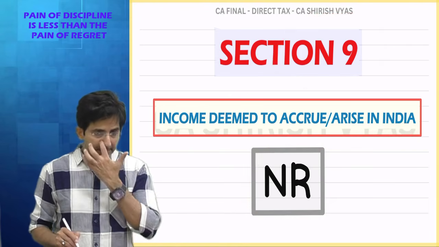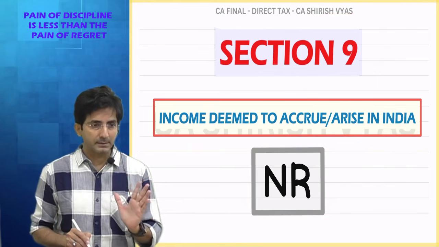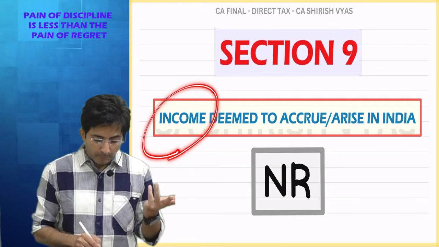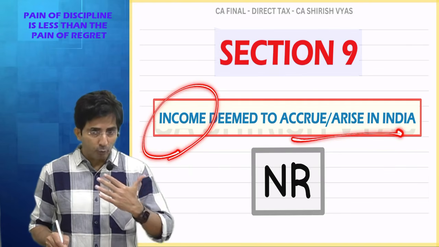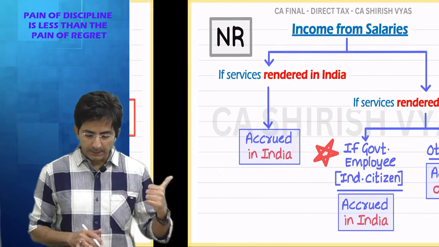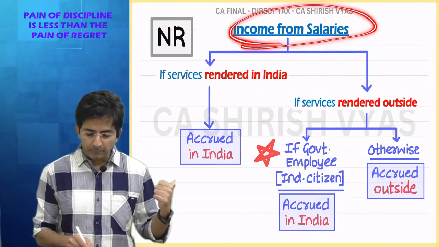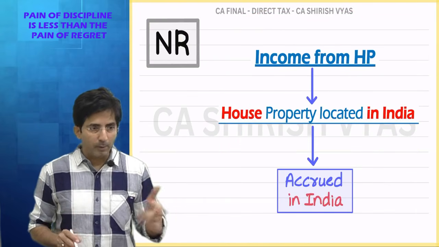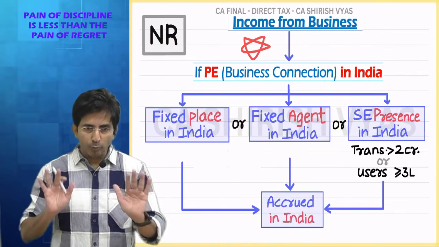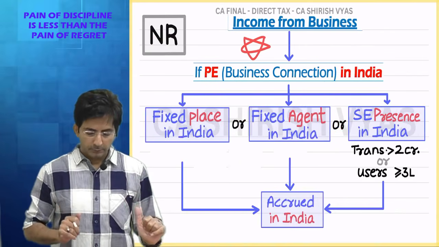And you know, this section I had planned to explain headwise. Because we are learning income accrued in India. Income can be under 5 heads. So we were going headwise. First I explained under the head income from salary when income is said to accrue in India. Then I had explained income from house property. Then we were into PGBP, the next head of income. So this is still going on.